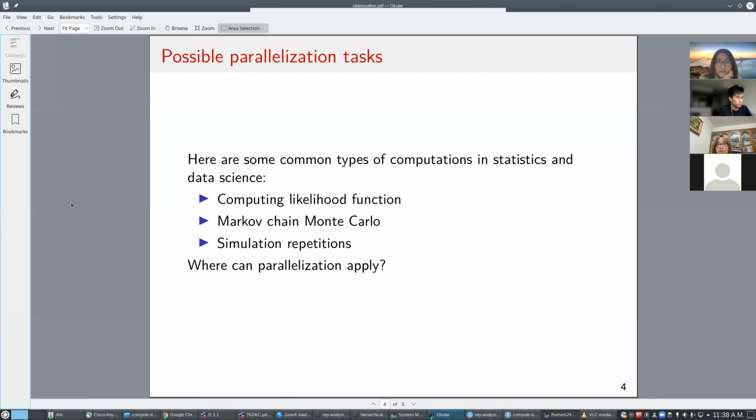Now, what about MCMC? Sometimes we want to run parallel chains. For example, if some of you have used Stan, Stan recommends that you run parallel chains and then combine the results at the end, just to ensure that we have convergence. Of course, those different MCMC chains can be run in parallel.